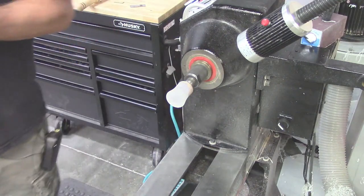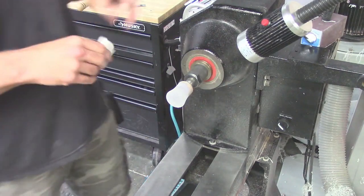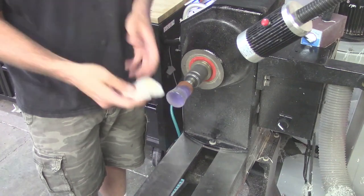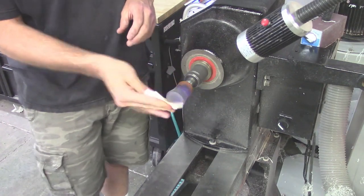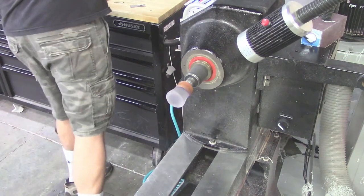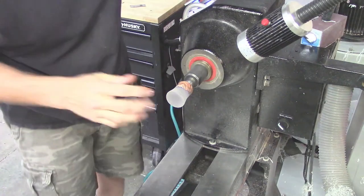if somebody chucks up polyester resin, that stuff smells horrid when you're turning it. I can't stand that stuff. Most of the other resins don't really have a nauseous smell to me, but I can usually identify epoxy when I'm turning. It has kind of a specific smell.